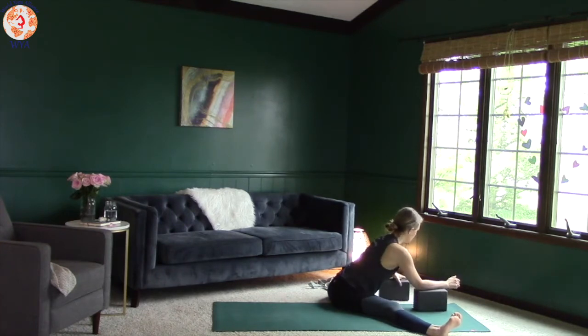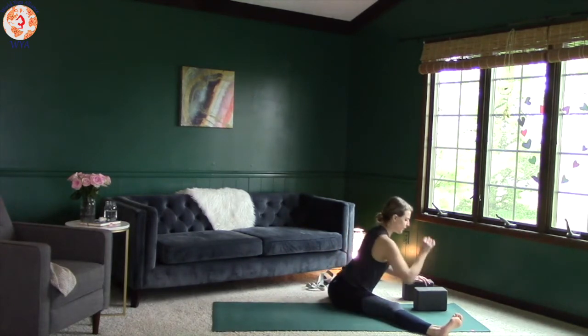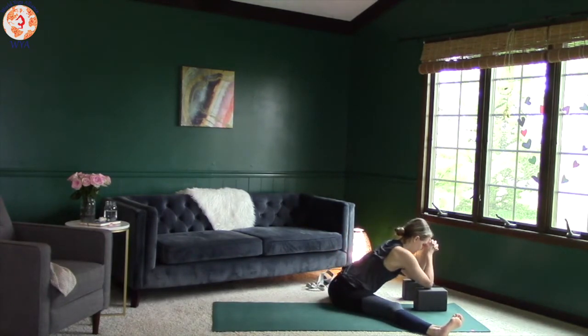As it feels good, you could lower the blocks, but it might not feel good today. And even today, you might have your hands behind and you're just pushing the chest forward. Whatever. Listen to your body. It doesn't matter. It doesn't make you any better or any worse depending on where you can go in the pose, okay?